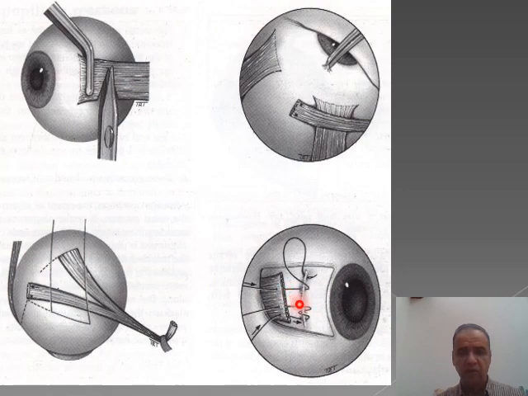And this is the strengthening or resection of the muscle. We open the conjunctiva, then we disinsert the muscle from its normal insertion. This is the normal insertion. Then we cut part of the muscle, resection, and then resuture the muscle in its normal position. In this way, we do shortening of the muscle, and this leads to strengthening of the muscle. Resection might be done in one eye or in both eyes. It depends on the degree of deviation.